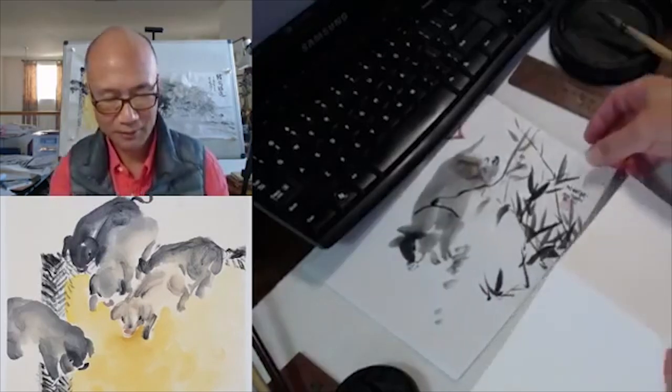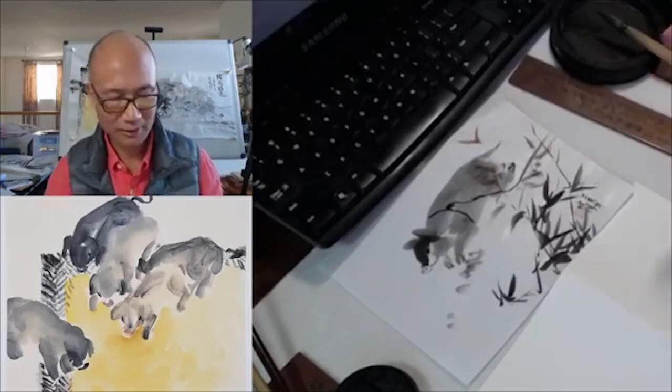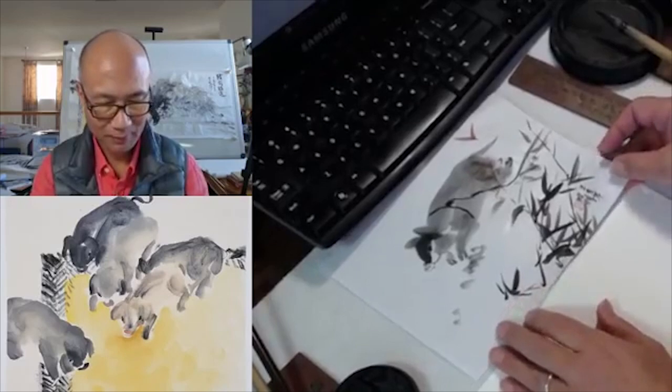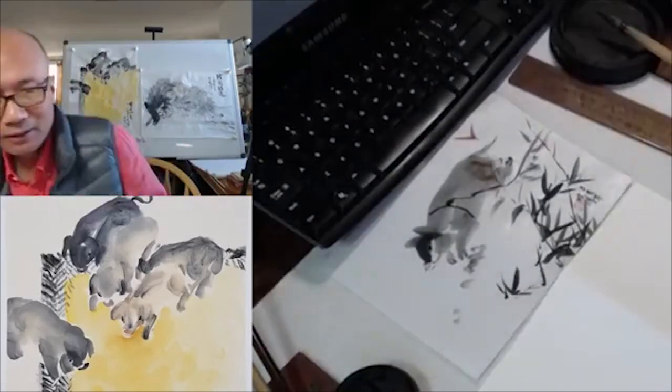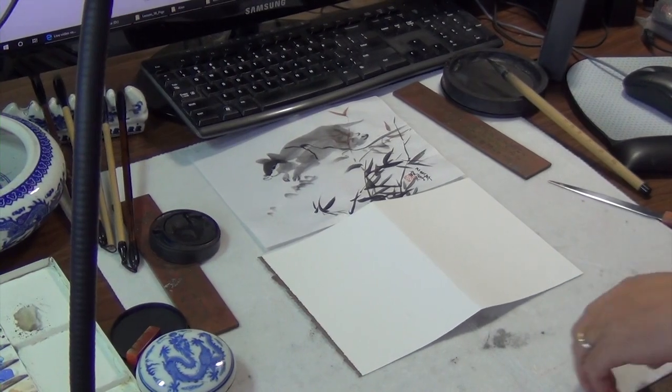This needs to dry. You can mount it right away if you want, but it's better to just let it dry. And then I'll do another one maybe. Let me start recording with another. Okay.